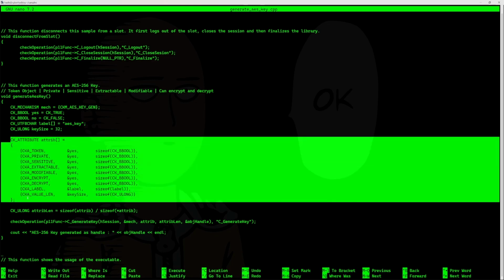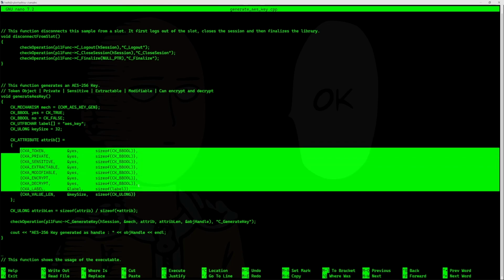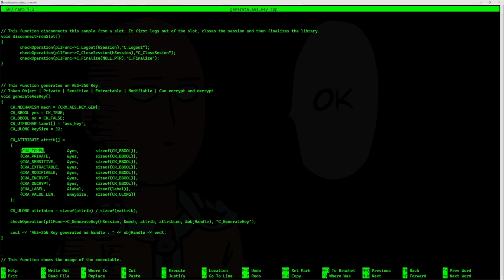This is the attribute template, and inside this template I have set all attributes as yes. So token object yes, private object yes, sensitive, extractable, modifiable, encrypt, and decrypt, and I have passed the label, and here I have passed the key size. I'll be using a new attribute here called CKA value len, which is used for specifying the size of a key that I want to generate.